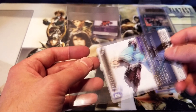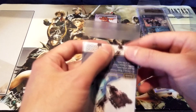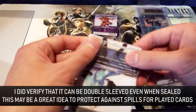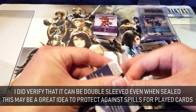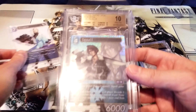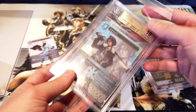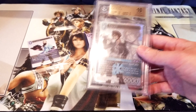My one problem with KMC is the quality control. About one out of every 10 sleeves, I actually struggle to get the card in. So when I sleeve cards, I keep crappy commons handy, and before I put high-value cards in, I'll test with a common first to make sure it's not one of the tight ones. Here you can see it's kind of pinching the corners — I wonder if over several minutes it would actually damage the card corners. KMC's are still my go-to, but it kind of annoys me that I need to test them before putting high-value cards in.